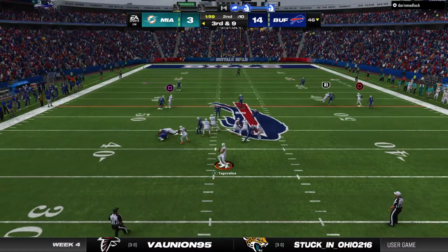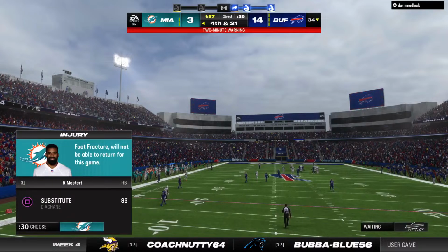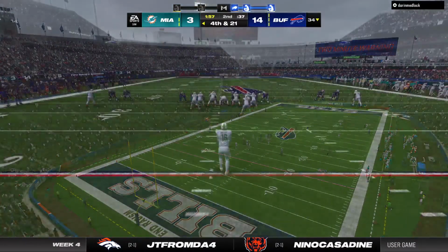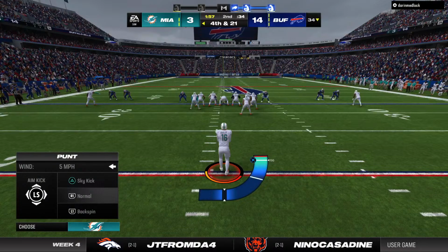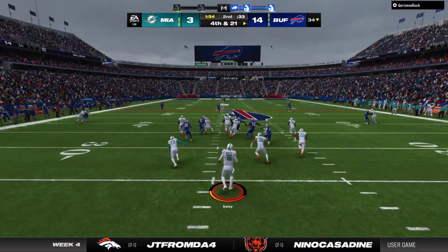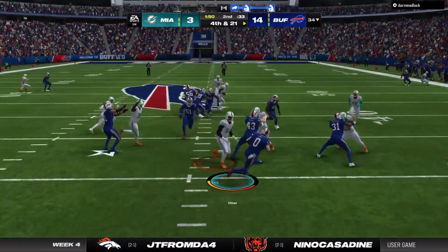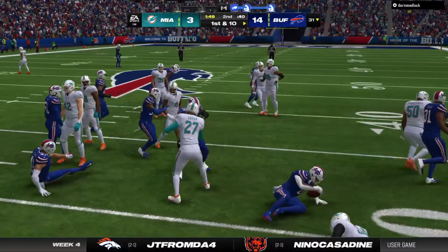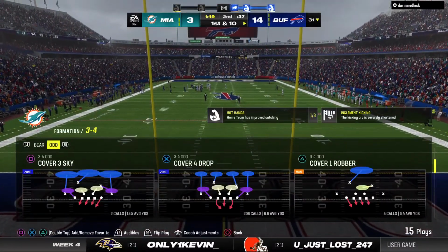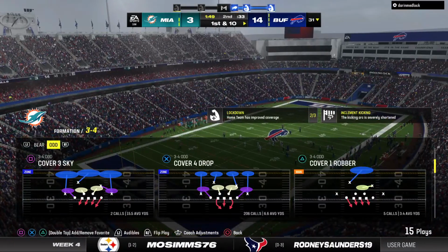Throwing is Tagovailoa on 3rd down here, and the Bills are going to get him as he goes down. 1:57 to go in this first half. So on 4th down, here's Jake Bailey to punt for the Dolphins. Back deep for Buffalo is Nyheim Hines. That's taken on the 25. They call that a punt of 38 yards officially. And the Bills will take over the football with a 1st and 10 at their own 31-yard line.